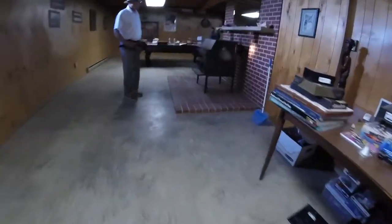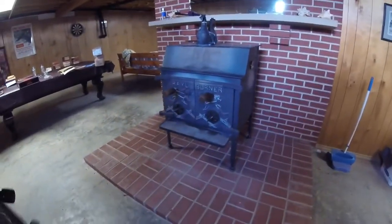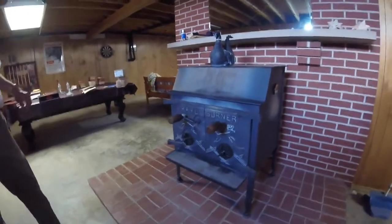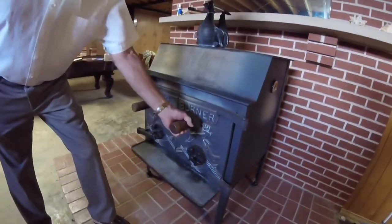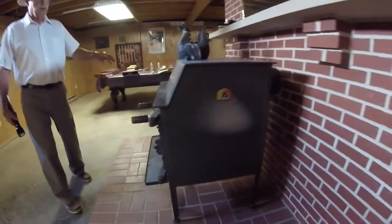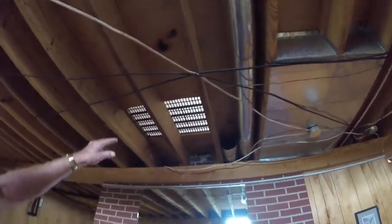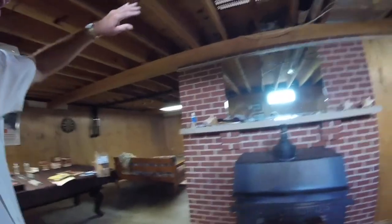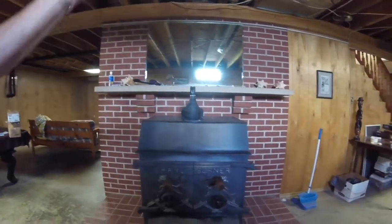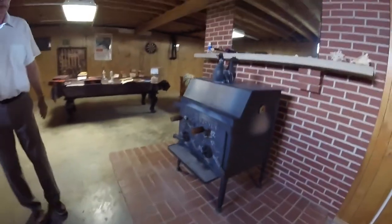Our stove is a rail burner. A journeyman toolmaker companion of mine, Jerry, built these during one of the recessions when he was laid off. Excellent burner. Very nice brick-lined, heavy as heck to get down in the basement, but this really puts the heat out. You can put enough hardwood logs in there, fill it up, and it'll last until about 6 in the morning. The heat goes up through a register right above it, and there are outside registers with a return circulation along with the stairway that allows the air to circulate. This did a tremendous job of heating the house.